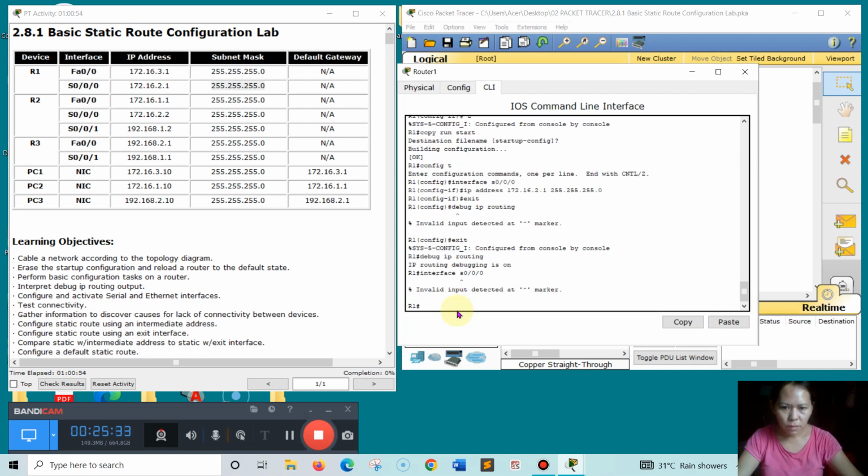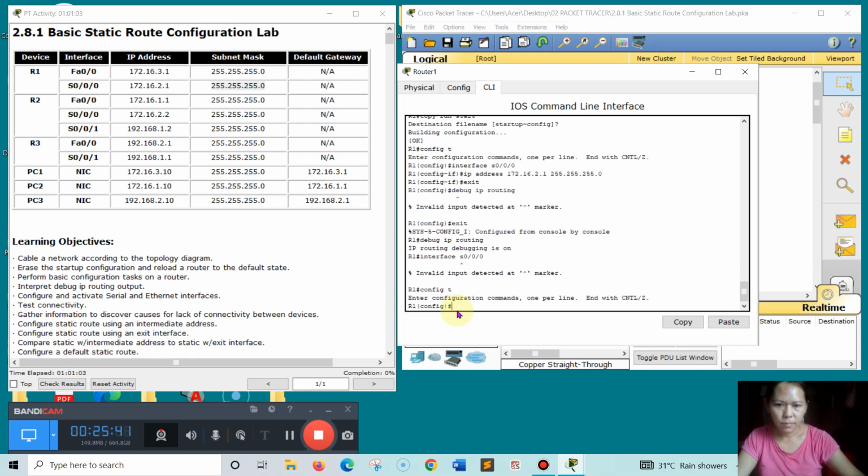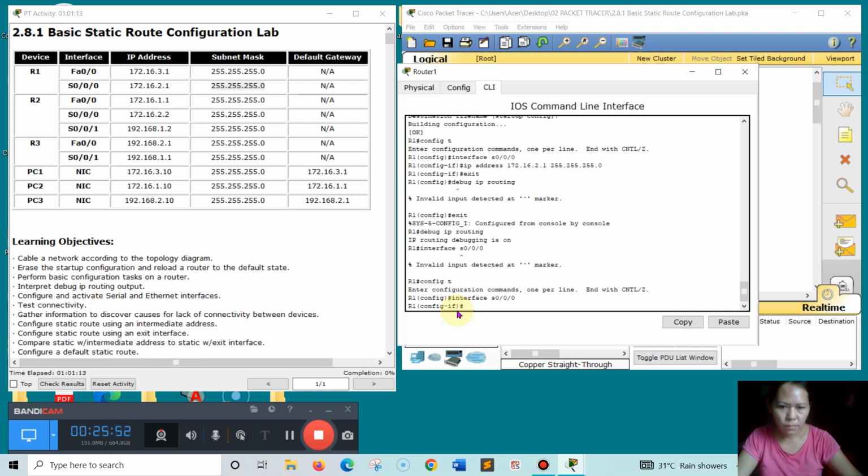Enter. Config ka pala. Config T. Interface is 0/0. Then IP address. Enter.